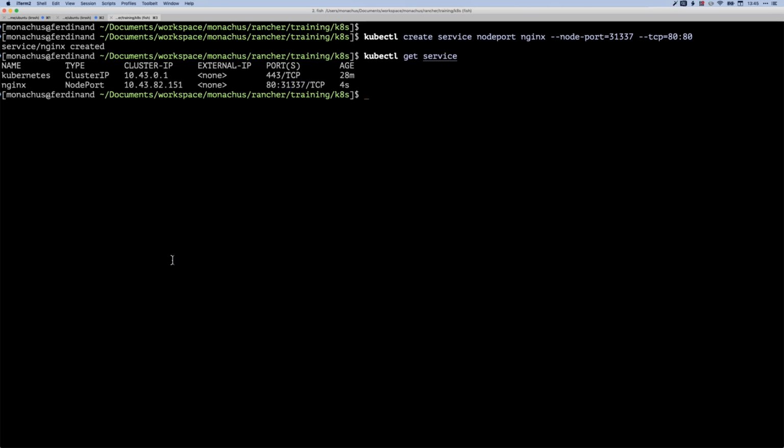All right, well, for the next part, for example, my house isn't an Amazon availability zone, so I can't really make a load balancer. So while making node port services is interesting, there's actually a better way to do it.